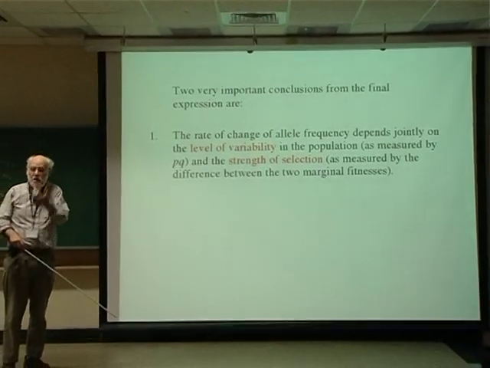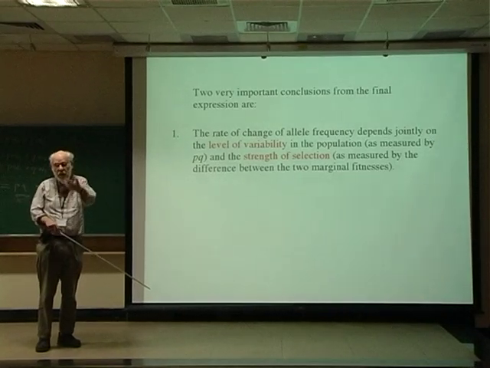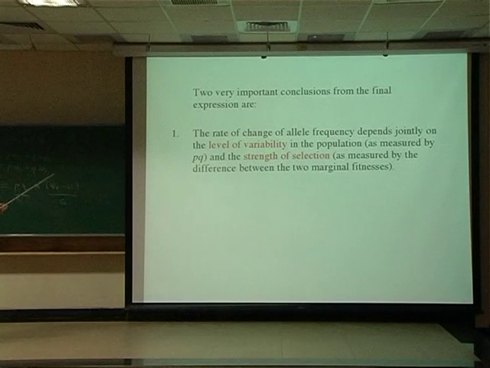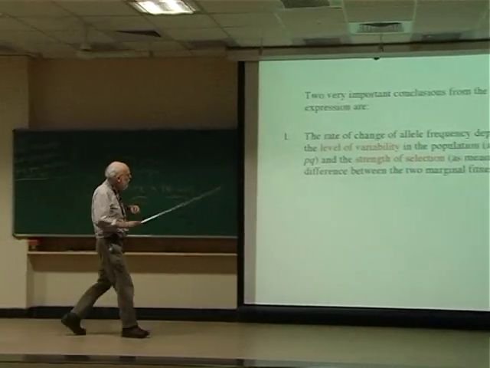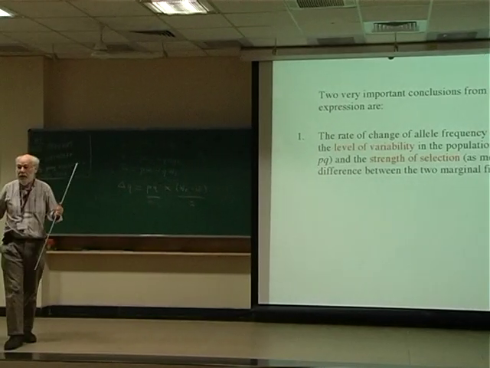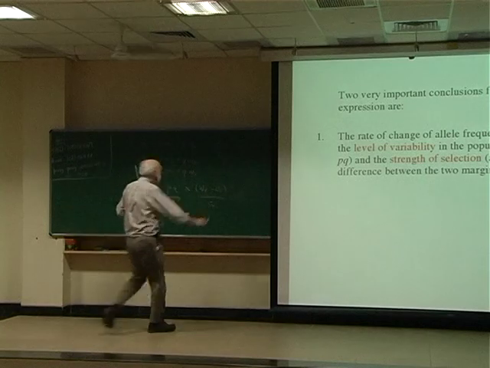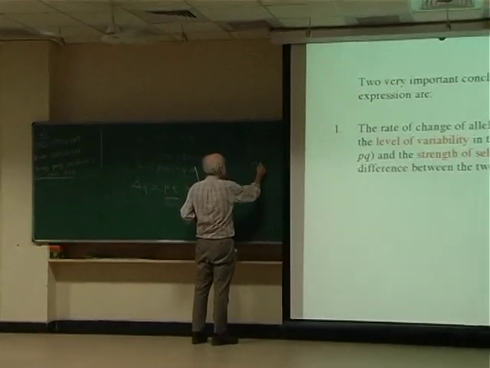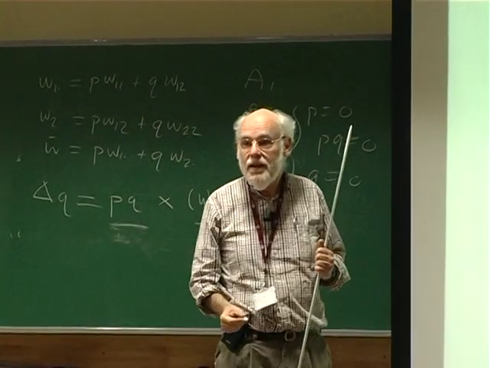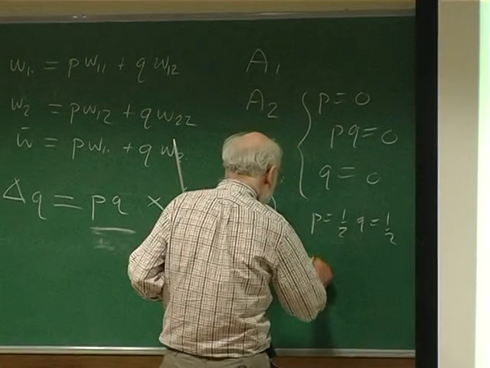If you had random mating, the frequency of heterozygotes is 2PQ. We talked about heterozygosity, 2PQ. You can think of it as a measure of diversity. So it's very closely related to pi that I was talking about earlier, except we're now just considering an individual site. So PQ is a measure of variation, okay? What's the value of PQ if either P or Q is 0? 0, right. So what's the maximum value of PQ? Right, so if P equals a half, Q equals a half, PQ equals a quarter.